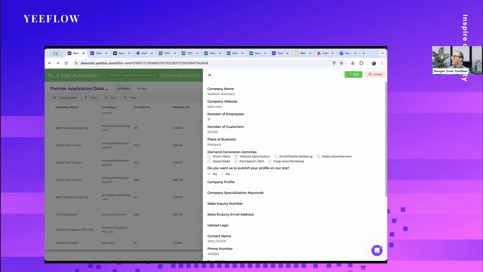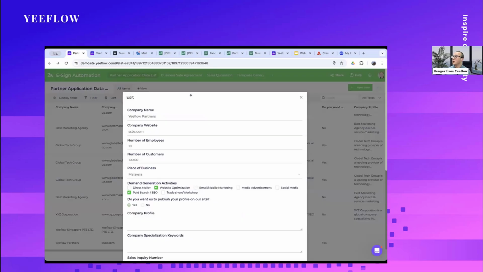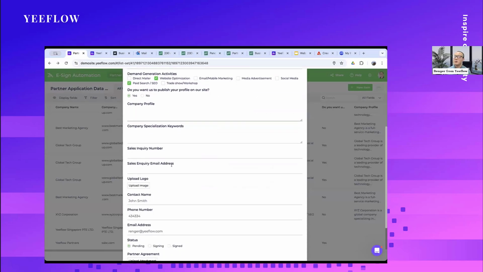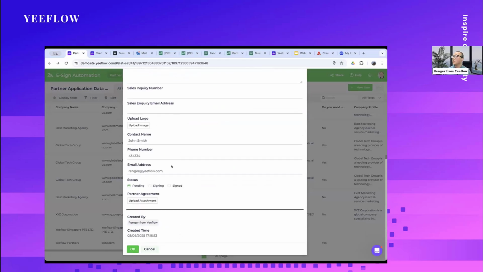I also configured a list to integrate with PandaDoc for a partner's sign agreement. So you can check if the information is correct, or fill in some additional information. If it looks good, you can have a button to sign the agreement. Or what I do is just use the status to change to signing, and then click OK.